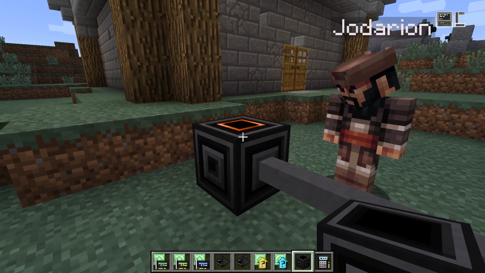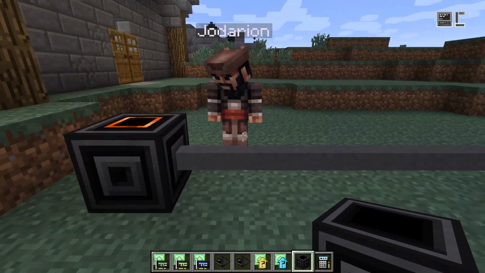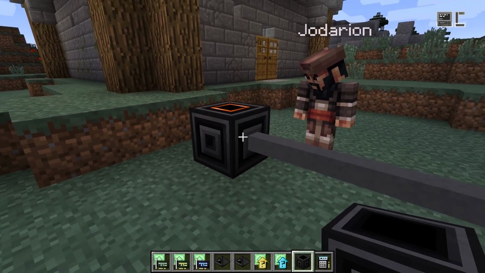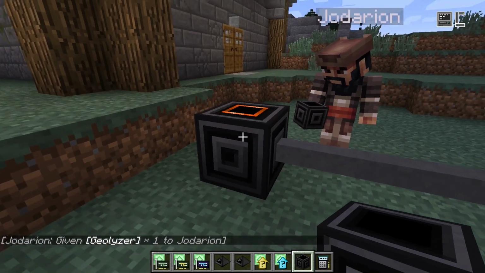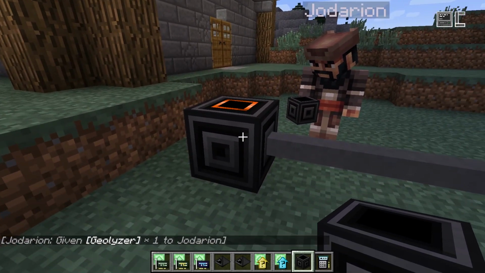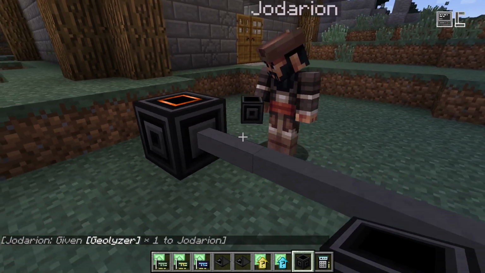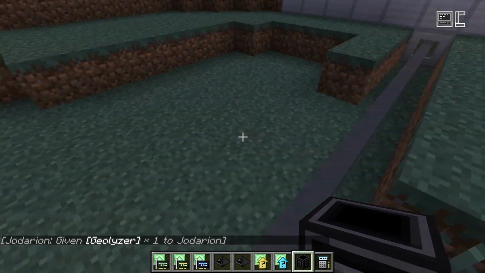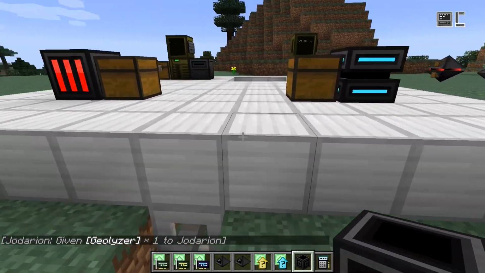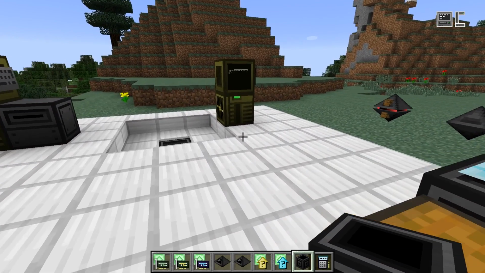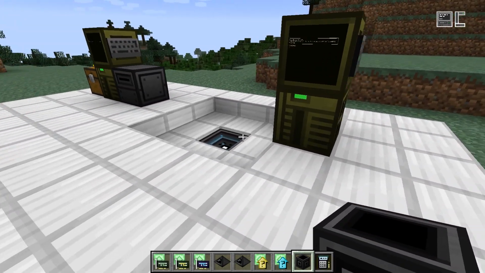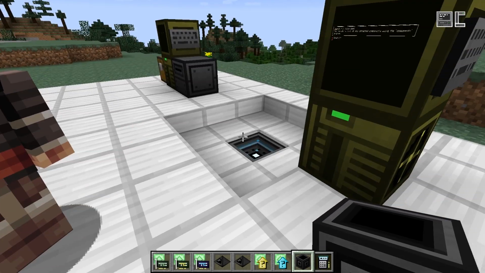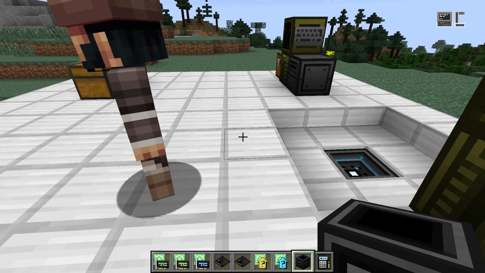So this can be used as a component by computers, and they can query the hardness of blocks relative to this Geolyzer block. Well, it can be useful for finding interesting locations in the earth. So if you're looking for ores, maybe diamonds, anything which is definitely harder than the blocks around them, it can be useful to find those.